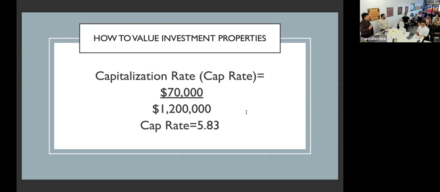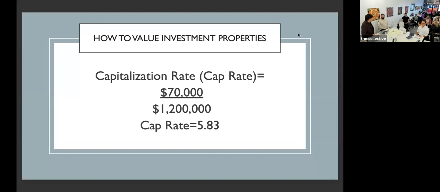Once again, if I have a 5.83 cap building here in West Hollywood, do you buy it or do you not? Why? Because cap rates here should be like 3 or 4. That's correct. The cap rate in West Hollywood is about a 3 or a 4. So if you buy it at 5.83, what are you doing? You're making money on the buy. And your GRM said the same thing. Exactly. So it confirms it.